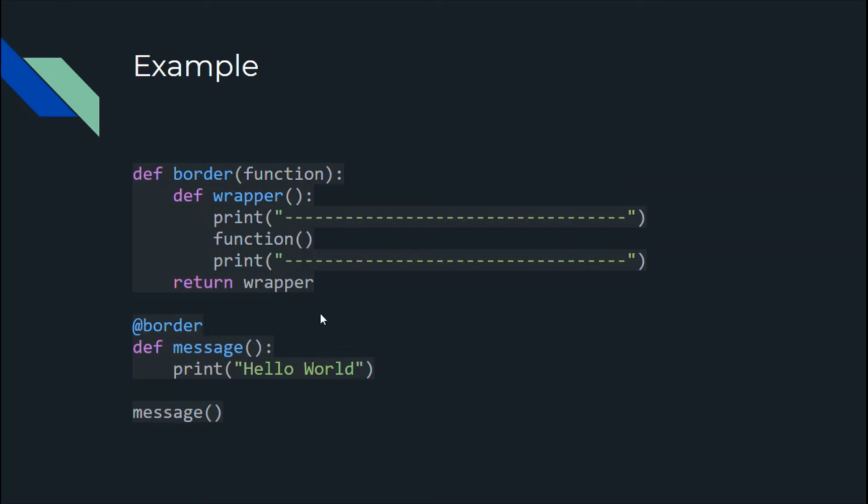Basically, where it says function right here, where we called function, it's going to print hello world over there, because we decorated both the base code and the second function. On the console, first it's going to print out the top decoration, which is a bunch of hyphens, and then it's going to print out hello world in place of this function, and then it's going to print out the bottom decoration.